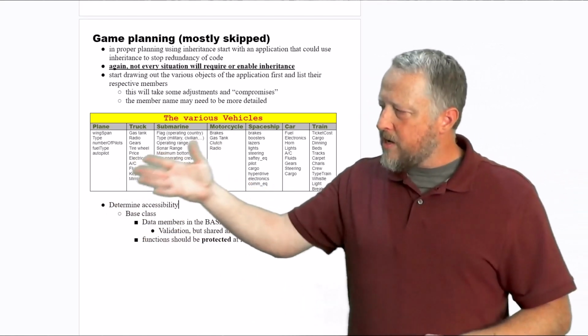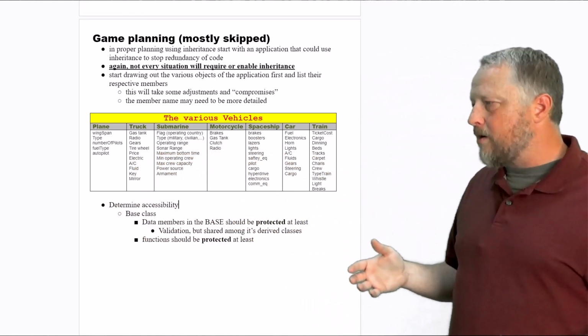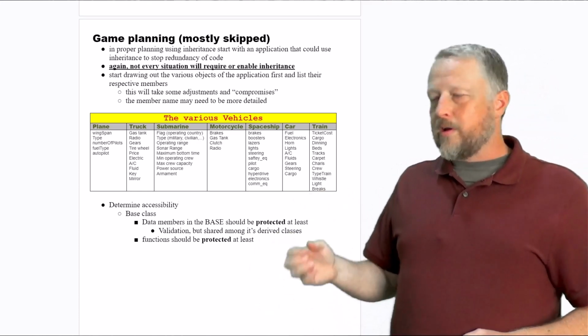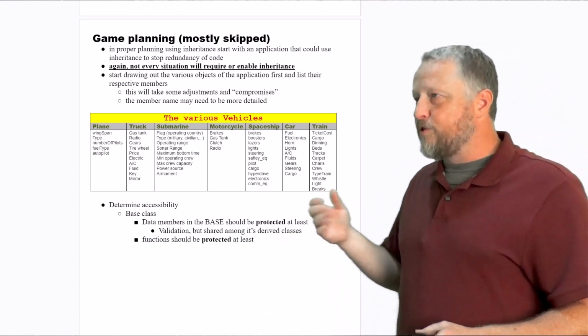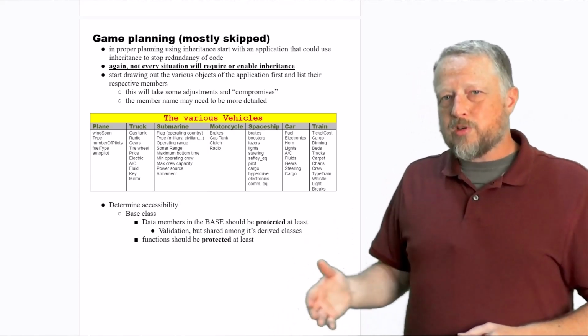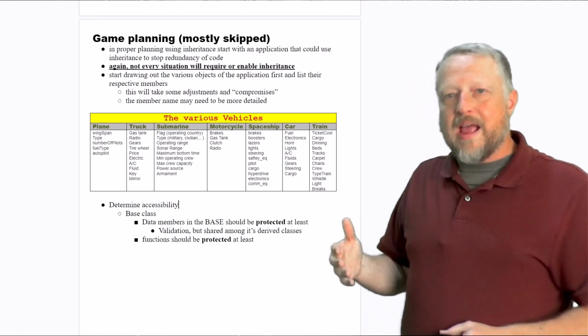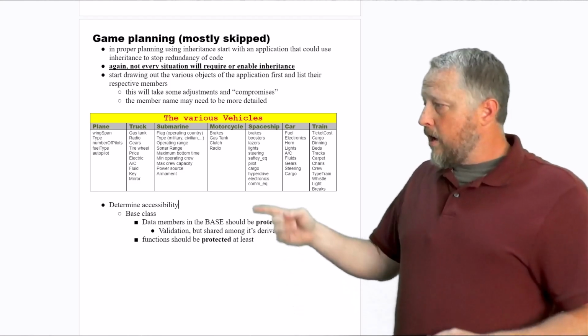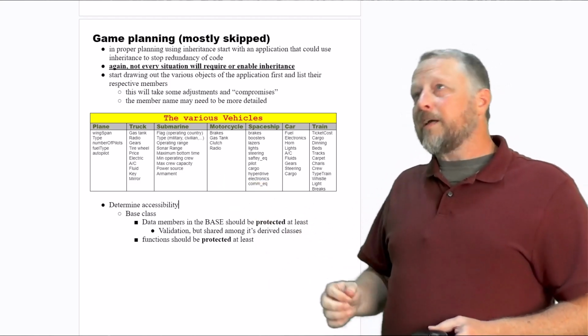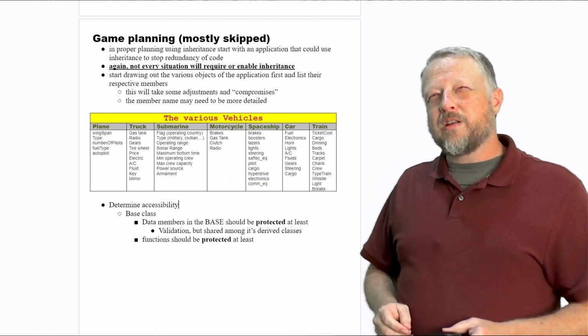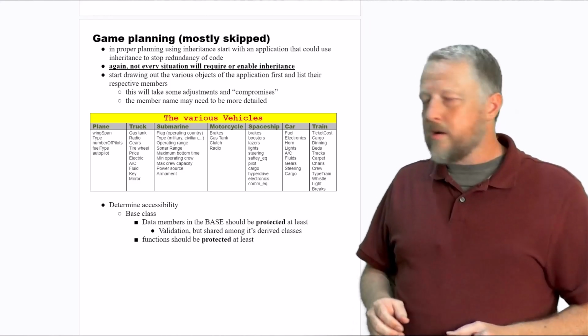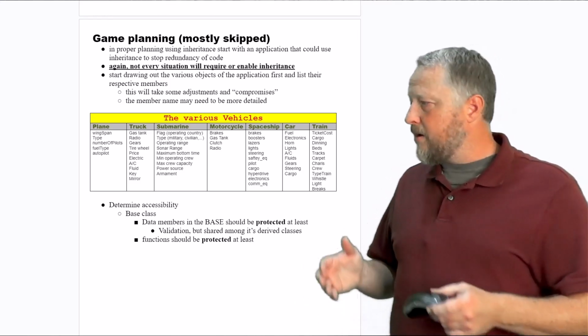What are some of the things that all of these are going to share? Well, they're going to have some type of motor. They're going to have some type of door to get in them. So notice there's a lot of things I'm already coming up with off the top of my head that they're going to be able to share. Now, if a submarine has a door, well, actually, technically they do. But if they have a window, you see where I'm getting at here? 0 is a legitimate value.